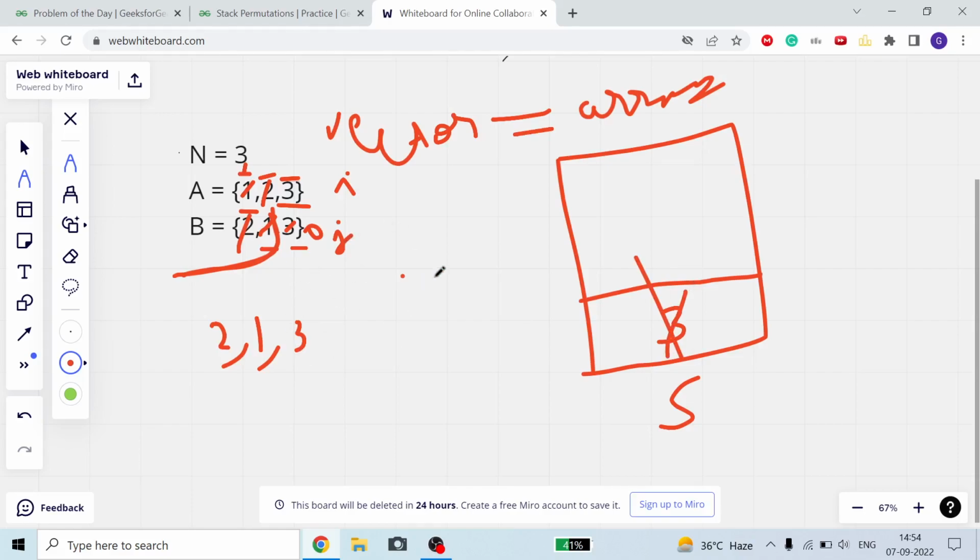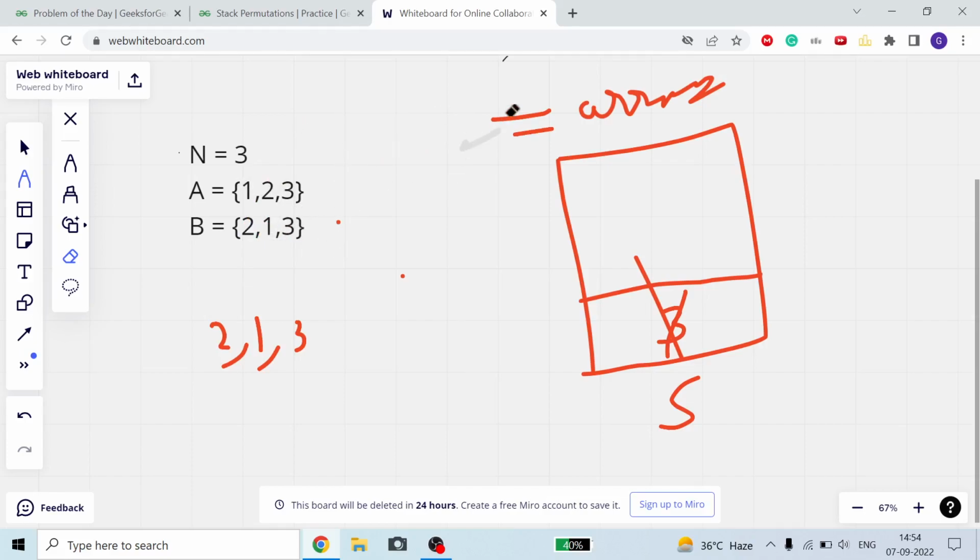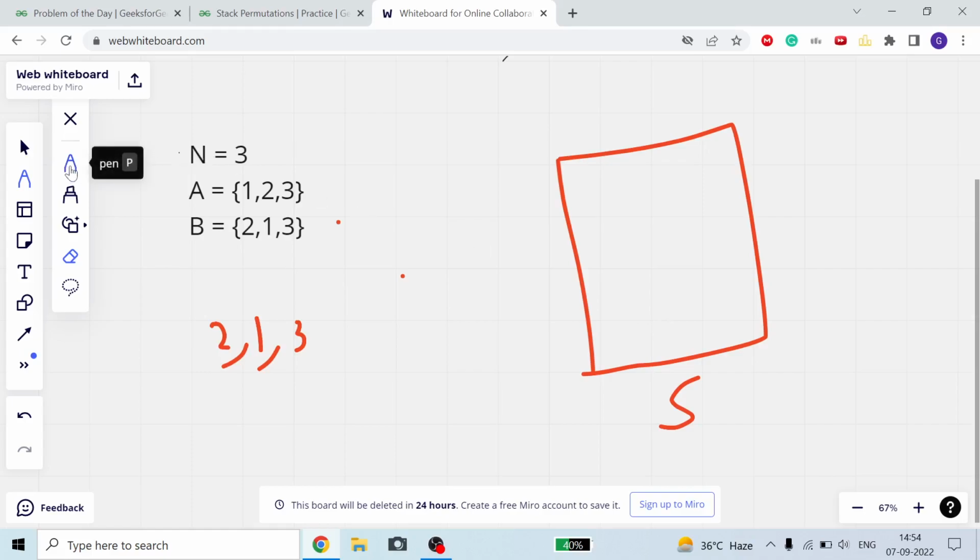So now what do we need to do? One more example we are going to see. I just change this example a little. Here you can see 1 2 3. From 1 2 3 we can make 2 1 3. And if we can make A to B, then we can also make B to A. Only the operations are changed. If we can make A to B, then we can also make B to A using stack permutation and operations. Now if I change it, I will explain why I am changing it.